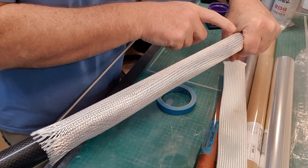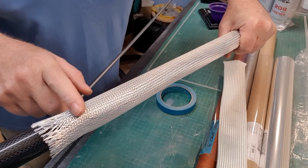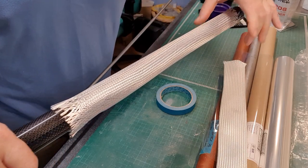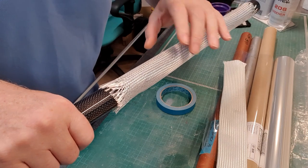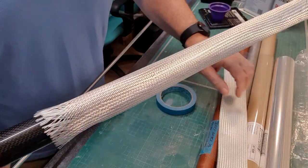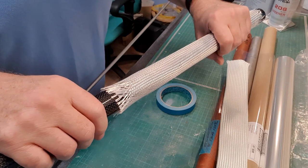So the width of the fuselage is from here to here. So as long as that's resin, we're good to go. And once it's set, you should be able to grab it and, because of the cellophane, just slide it straight off. Then once it's off there, you should be able to peel the cellophane from inside, just from one end. That's the theory.